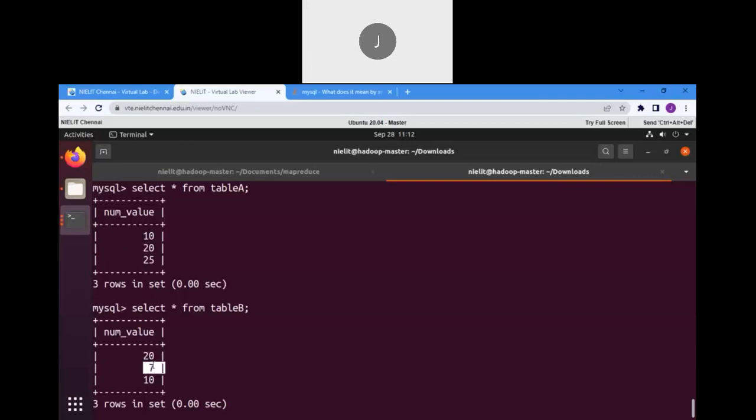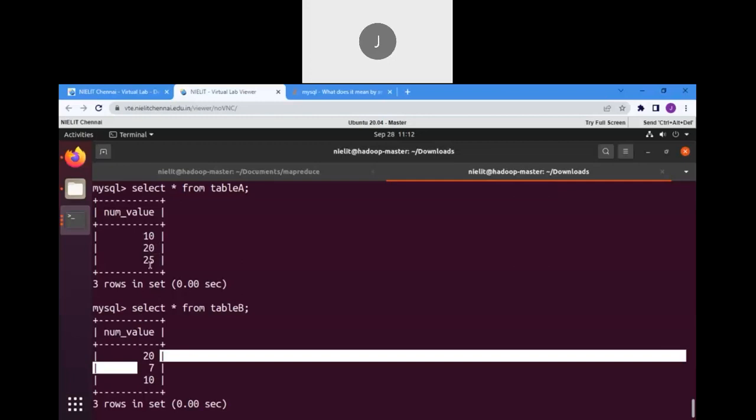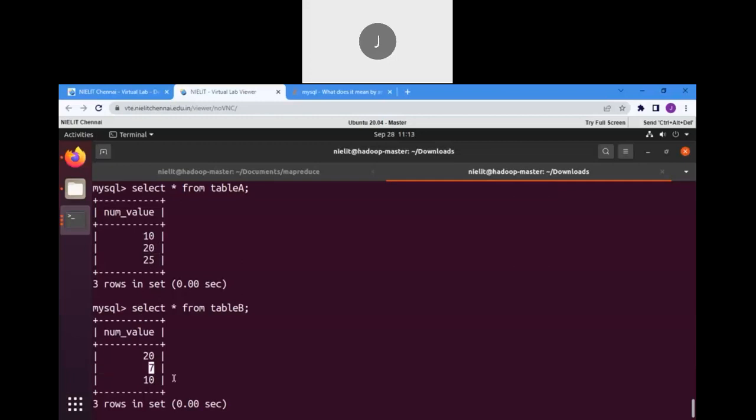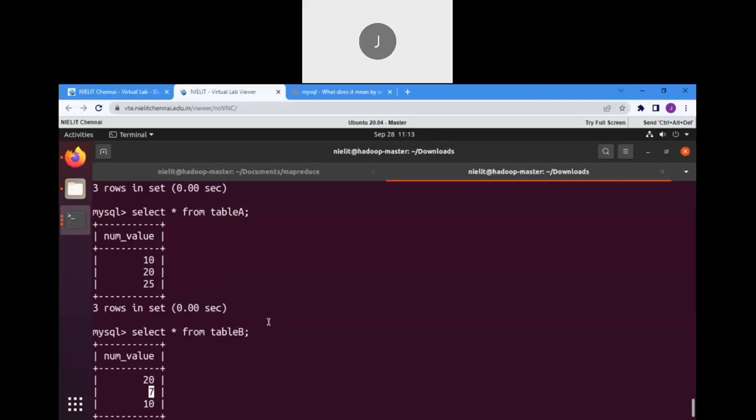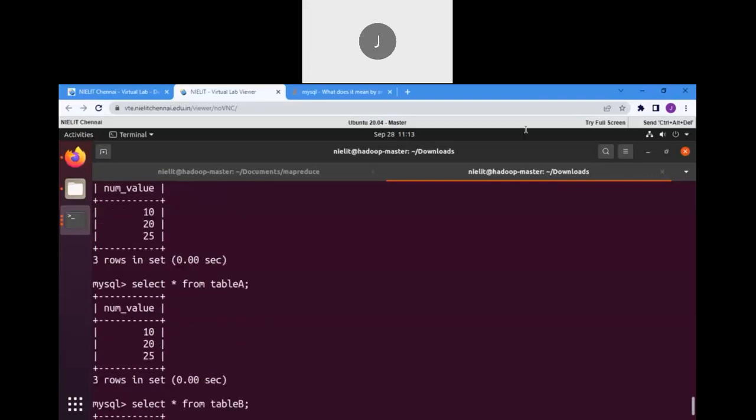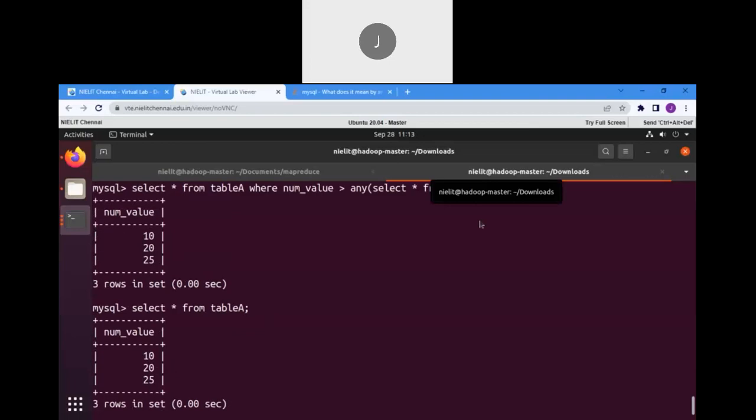Any one condition satisfied is enough. 20 and 25 are also greater than 7, right? Since that condition is satisfied, it gives the result of that table. Guys, is this clear about ANY?